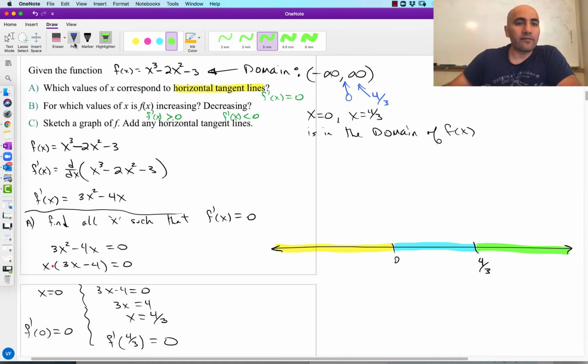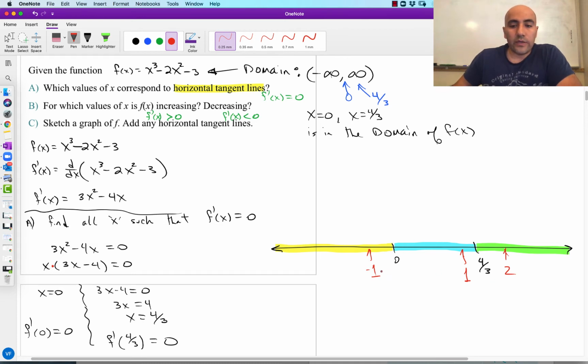I'm going to pick a test point from one of these places, and it doesn't matter which one you pick. All things being equal, why not pick a nice easy one? So 4/3 is a little bit bigger than 1, so 1 is a nice test point. And to the right of that, 2 is a nice convenient test point. I could pick 3 or 7, or 78 if I wanted to, but why make your life more complicated than it needs to be? 2 is a perfectly good choice. And over in this zone, it's got to be less than 0, so why not -1? So these 3 are going to become my test points.